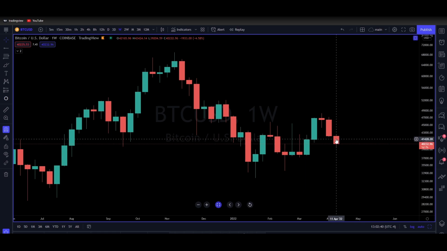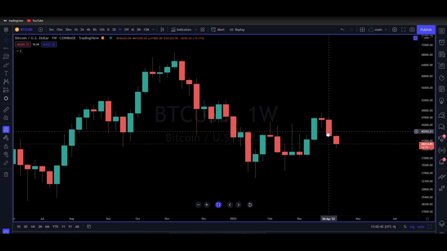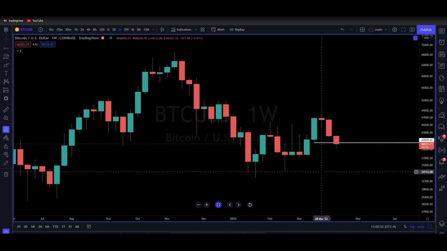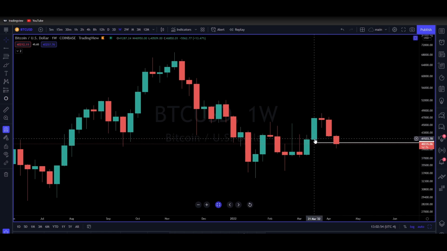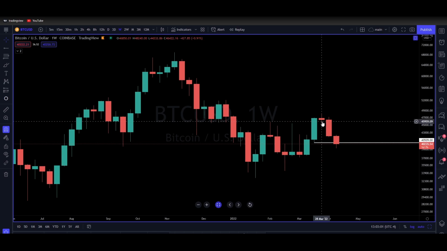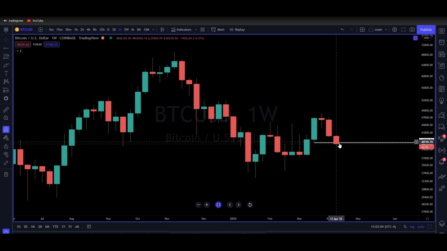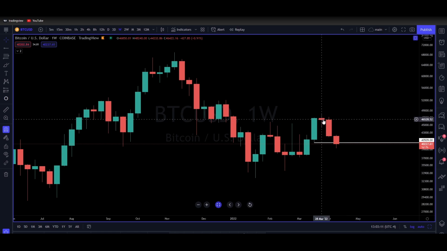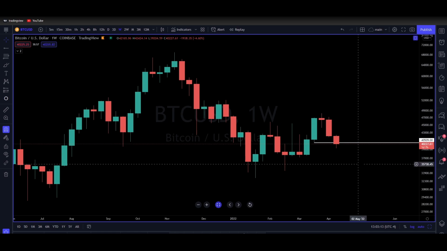Now you can see that this week's range was a lot smaller than last week's range, but the one thing that this week did do for me is it did confirm this bullish breakout candle as a bull trap. And that is very important because a lot of people got bullish on this weekly candle right here, expecting this to be a Wyckoff accumulation formation. So that breakout trapped a lot of bulls, and now we're below the low of that candle. So as long as price is trading under there, these people are stuck, and that could add fuel to the fire for more downside continuation.